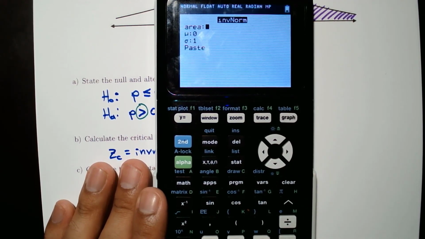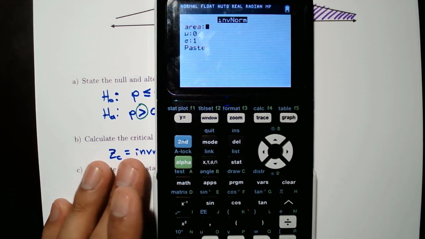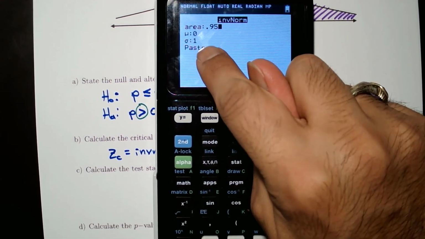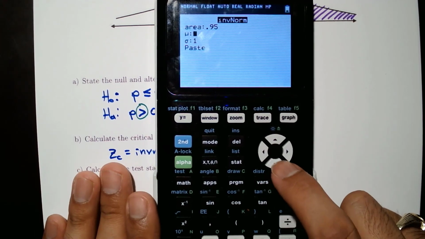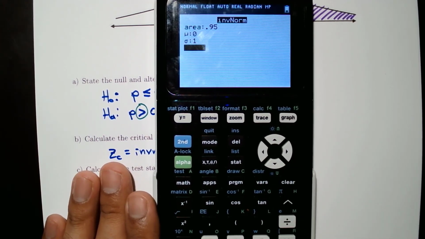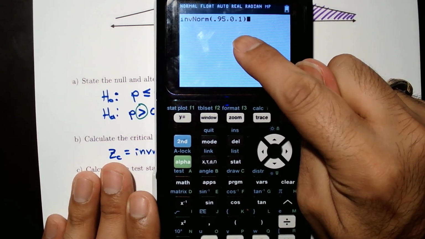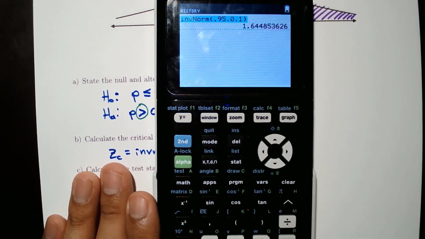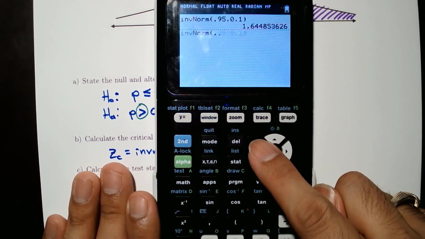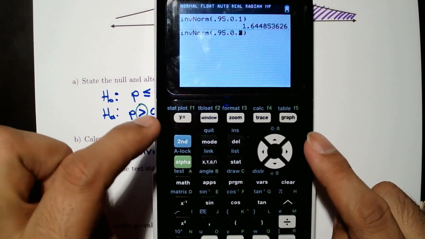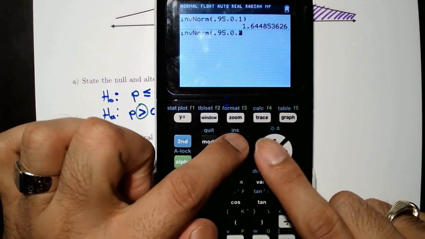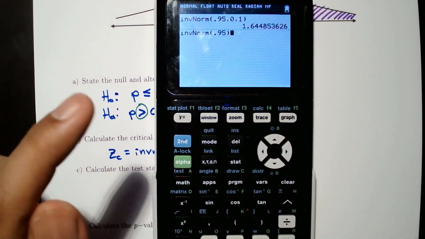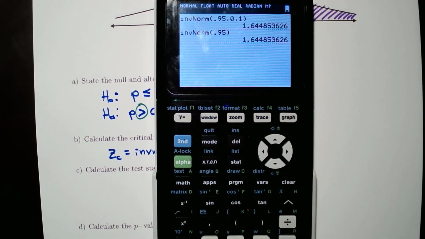So which portion of area do we want? Well, in this case, 0.95. And this 0 and this 1, just keep it. Don't change anything. Keep the 0 and the 1. So if you want to keep them, that's fine. Otherwise, if you want to delete, let me show you that nothing happens if you delete the 1, the comma, the 0, and the other comma. Either way, you should get the same.